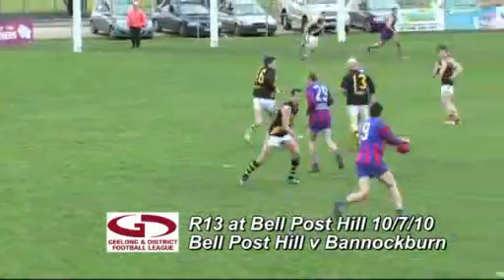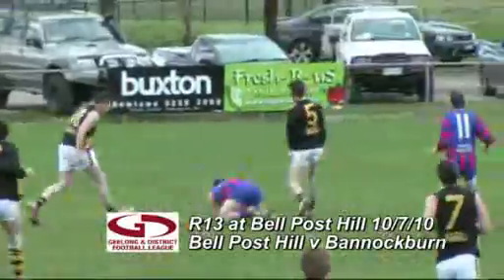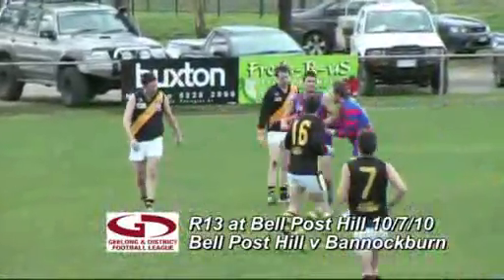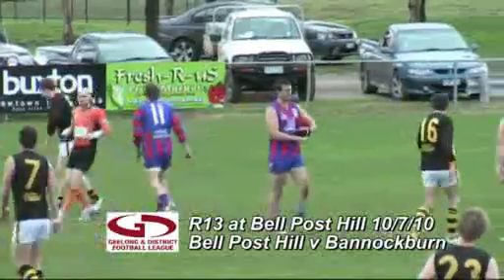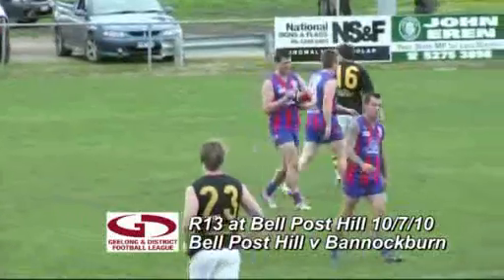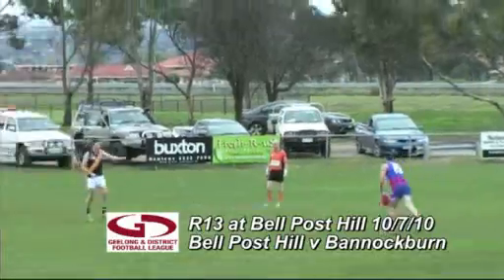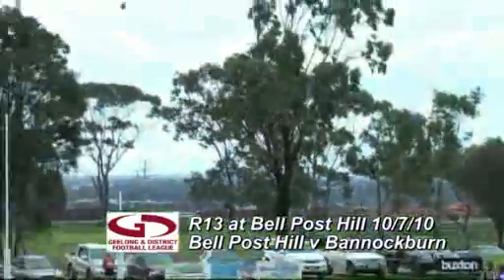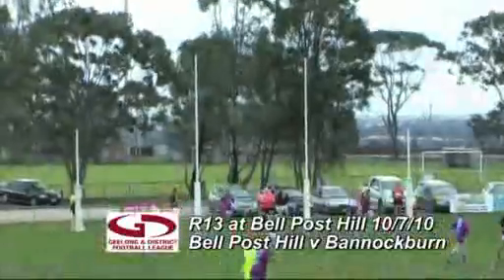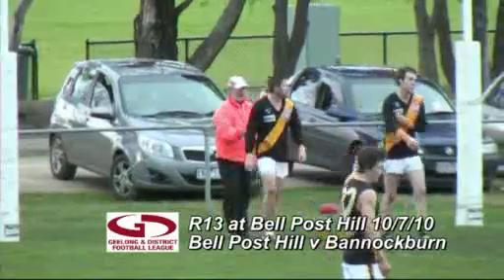Which is important — these two blokes would have played together at Bell Park some years ago. The ball's kicked in towards the forward line. Jovanovic — good strength — and Matthew Jovanovic from 20 metres out, almost directly in front. The weather's not conducive to big men football, but Jovanovic with the footy now — it's a nice kick at goal. And Jovanovic has kicked the goal — his first of the afternoon and the second for Bell Post Hill.